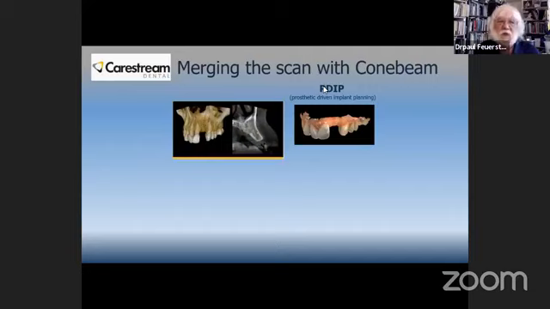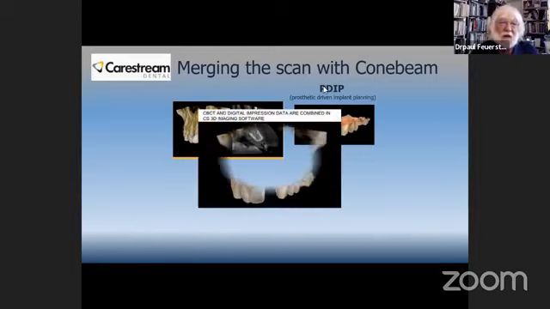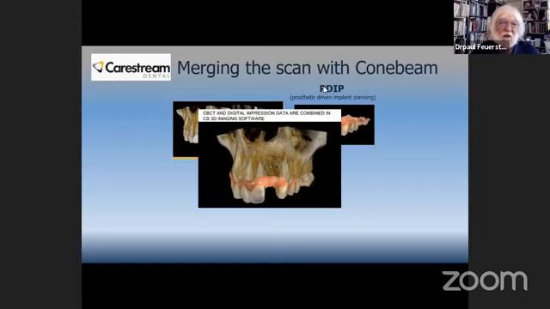And again, I'm just using Carestream as a simple example here of what we talked about, merging the scans with the cone beam. So here on the left is the cone beam. Here on the right is the scan. And with the software, you push a button and it pops them together. So now you have the overlay just like that. And you want to place an implant in this area here. You've heard a lot of the practitioners tell you about guided surgery. So you're sitting here, but you can also determine where the tooth goes before you even start.